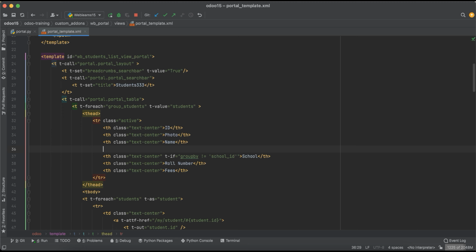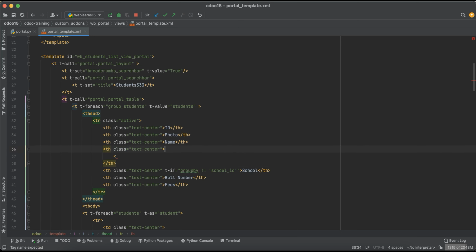And now here let's say th class text-center, and I'm trying to take if group by equal to school_id, right?